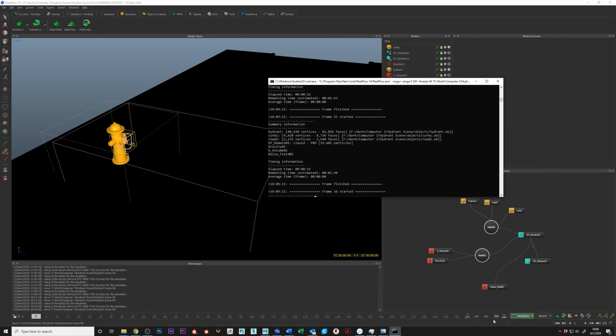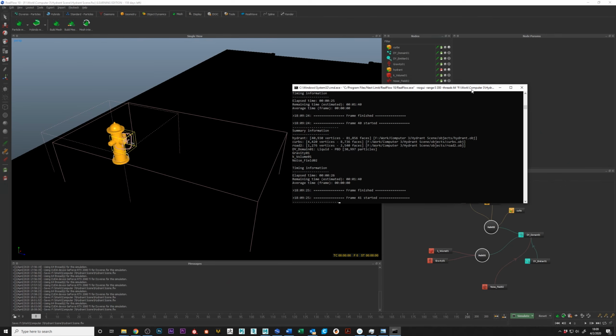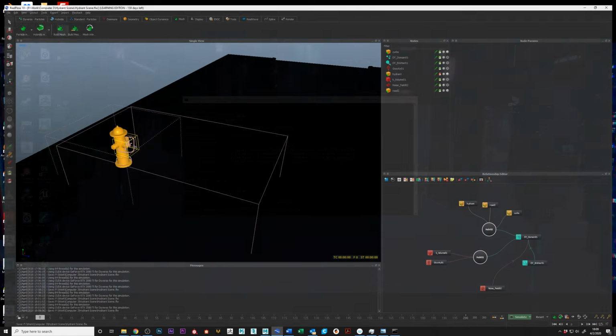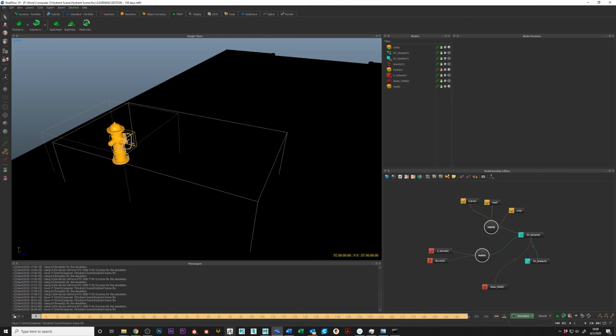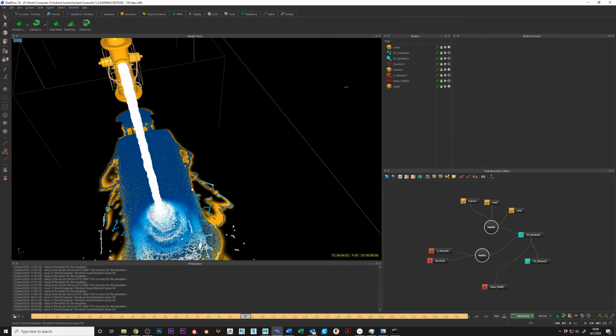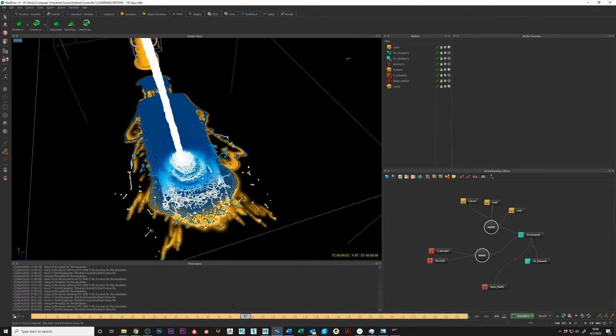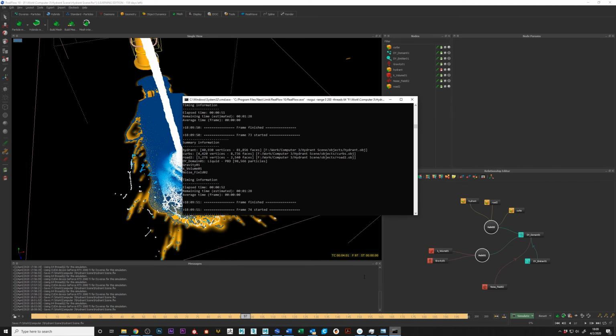And the way to check how they're going is, while this is running, I don't have to turn that off. I can come in here and hit this button, and it's going to load up all my frames so that I can check and see how it's doing. This is what it looks like, but it's going to simulate outside of the interface because that's much faster. So definitely turn that on and use it, because it makes quite a bit of difference, especially when you're doing final simulations. It's fine doing it in the viewport just to see, but when you're doing serious final simulations, this is the way to go.